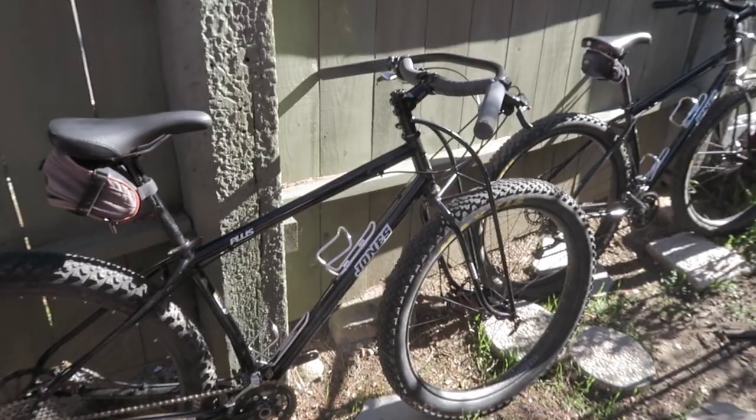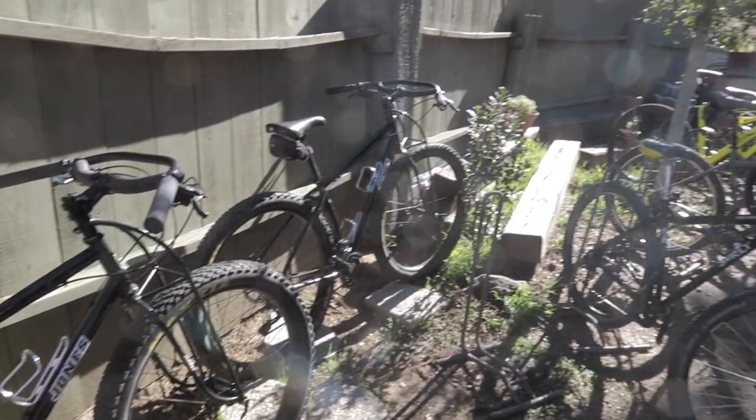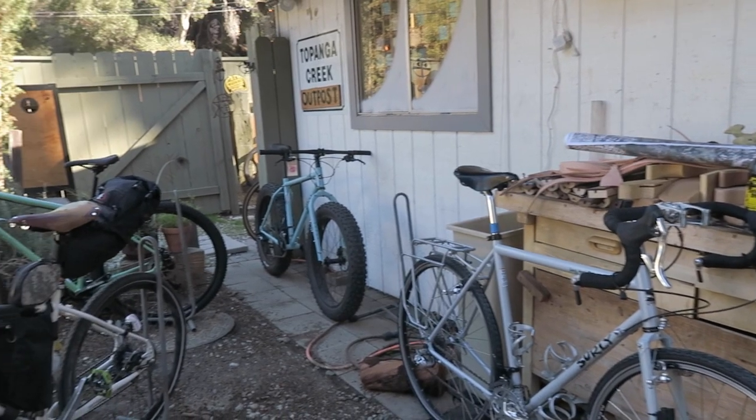We're now outside. And you can see a bunch of bikes. By design, we don't want to have too many bikes because we'd rather people come in and we fit them and we talk them through just the right bike, as best in class as we can possibly do, rather than, oh, we have this size, it's kind of close enough.